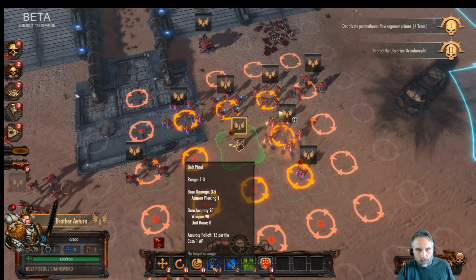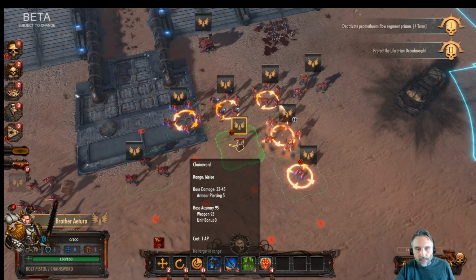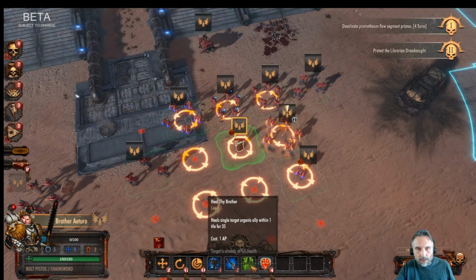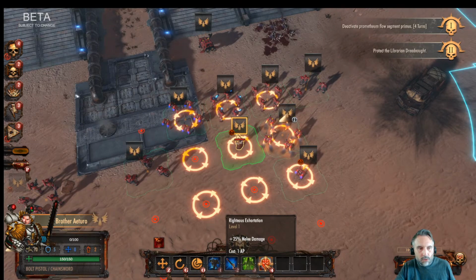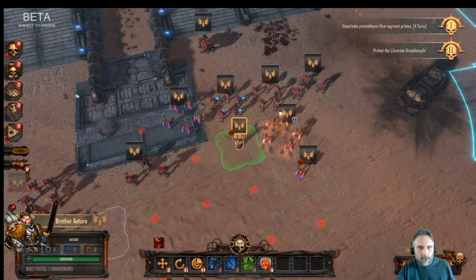Does he have something ranged that he could hit something with? Not really. He could heal somebody, but nobody's really hurt. Or he could do this exhortation, but I think you've got to do that within the turn that it's going to be used.